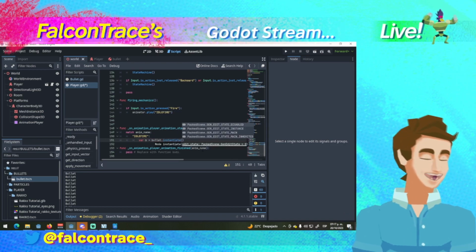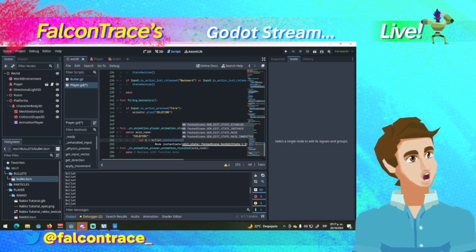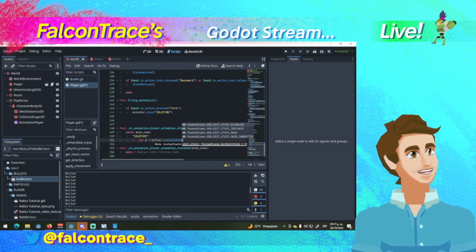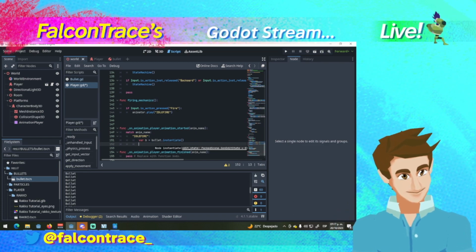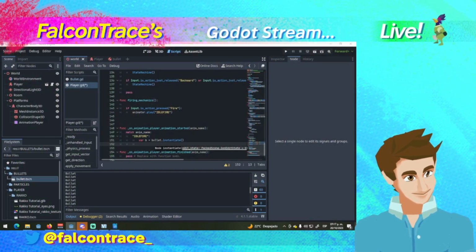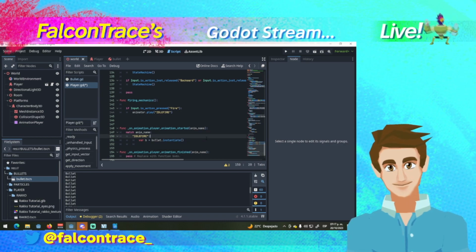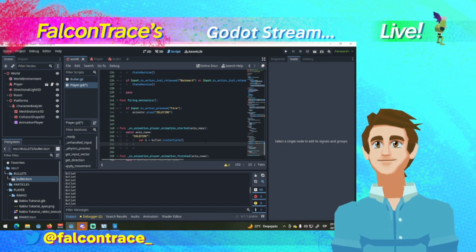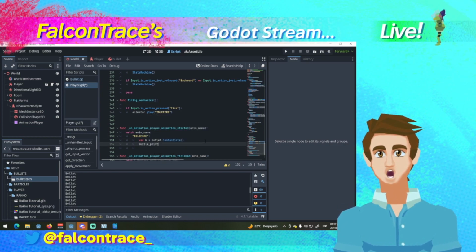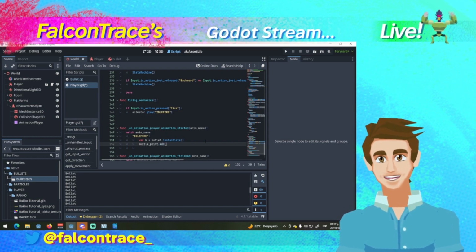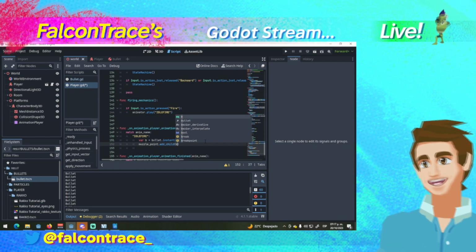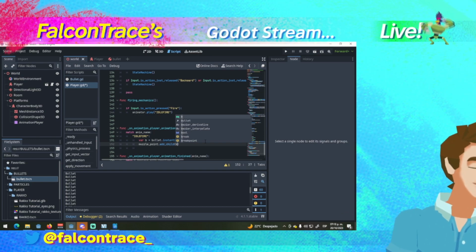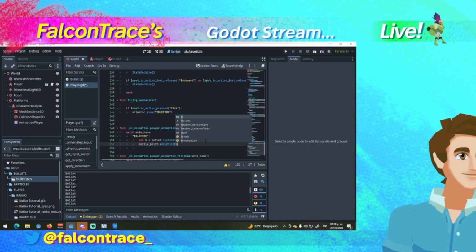This is going to make a copy of the node that we are preloading. Then we say muscle point dot add child b. So to the point where we wanted the bullet to come from, we add a copy of the bullet.